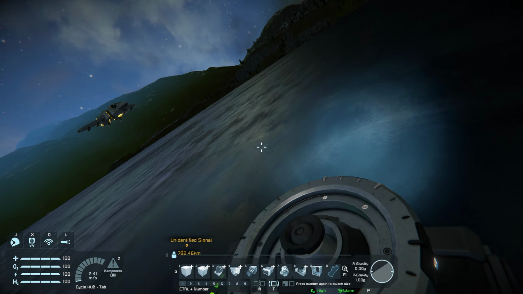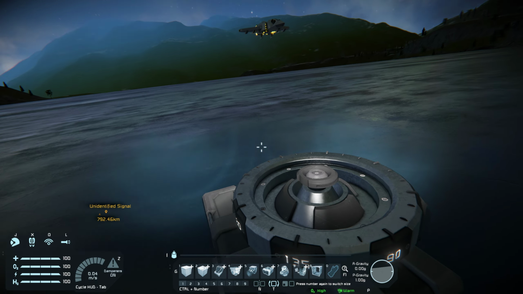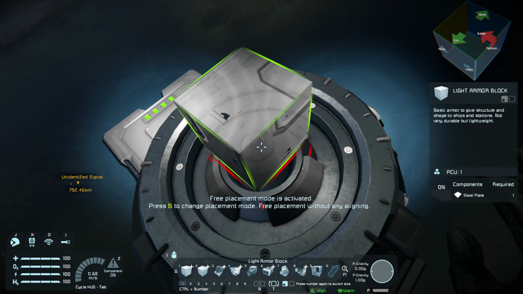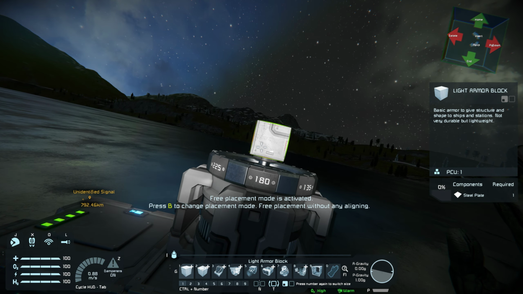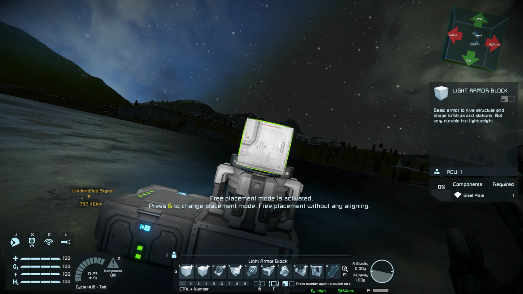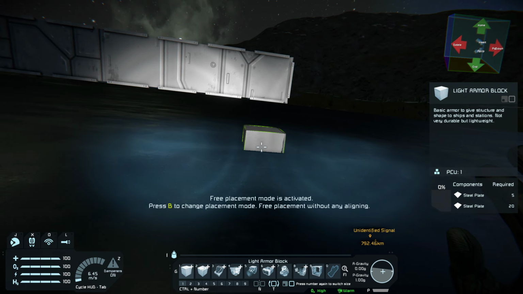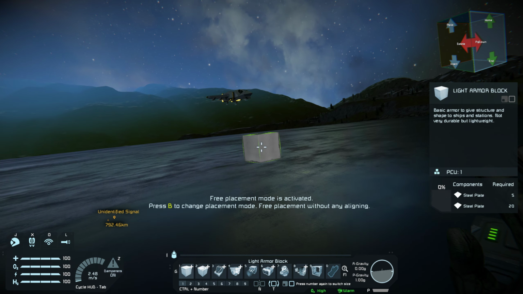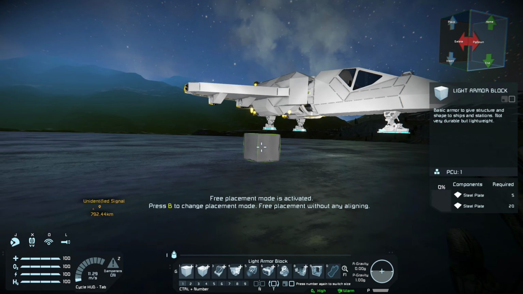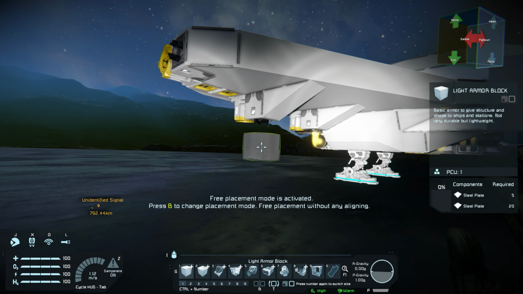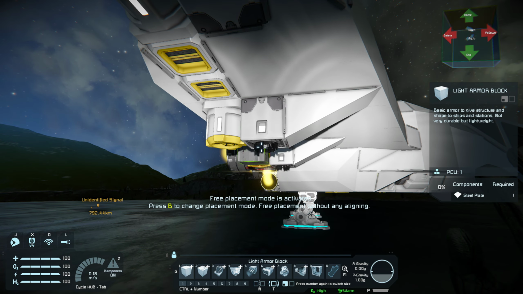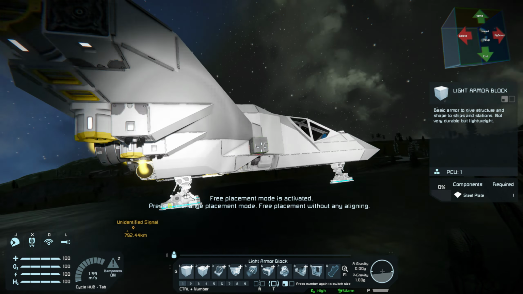That being said, let's talk about how to actually mount the missile. So I usually use a setup like this, just a rotor conversion thing. I always turn the rotor off and I set the torque really high so it won't be moving. And what I'll start with doing is we will build something to basically hook into this mounting system.